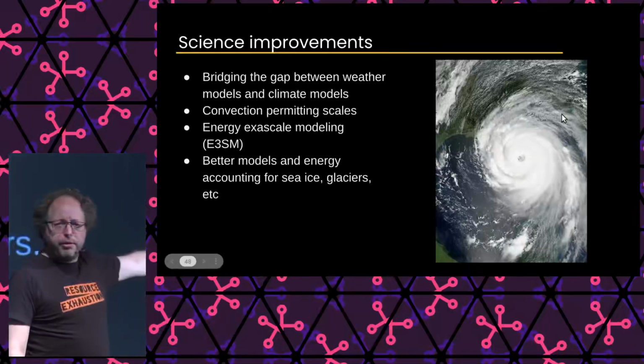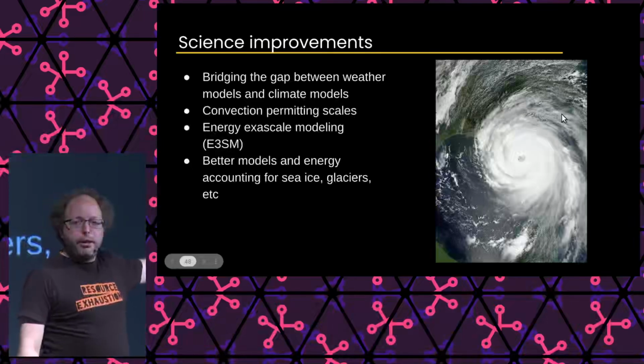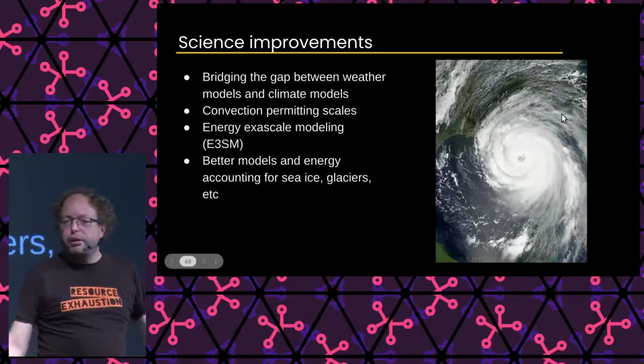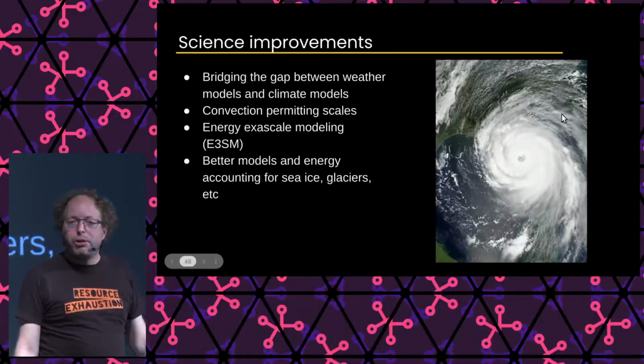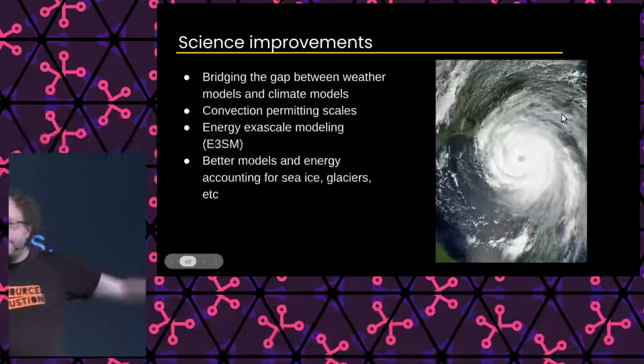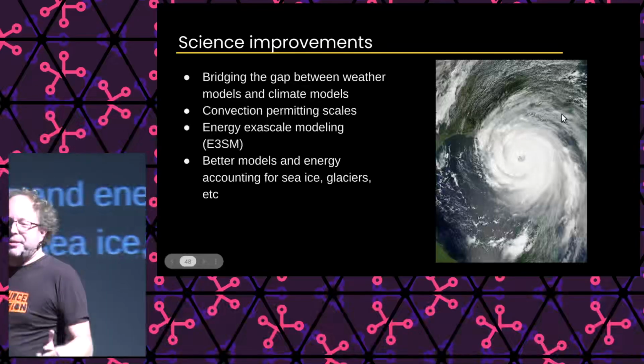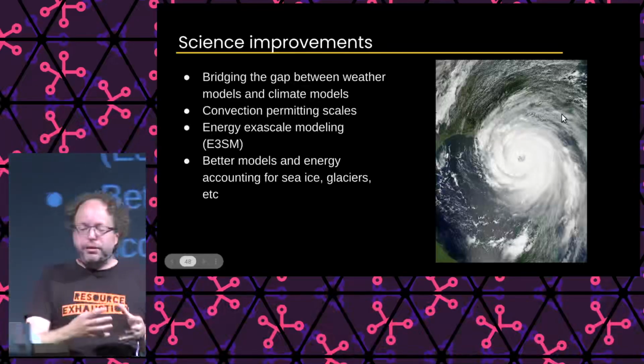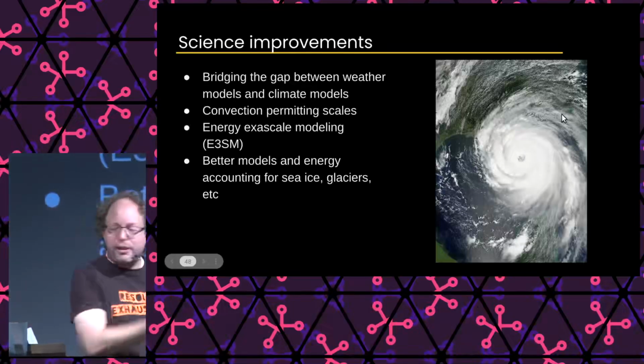Some of you might remember it. In a typical climate model, this would come out to be maybe 36 pixels, right? You can't understand the dynamics of a hurricane if you've got 36 pixels worth of data, right? We need to get much higher resolution stuff so that we can actually understand these dynamics.